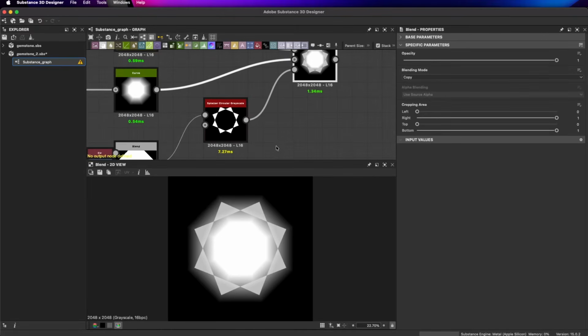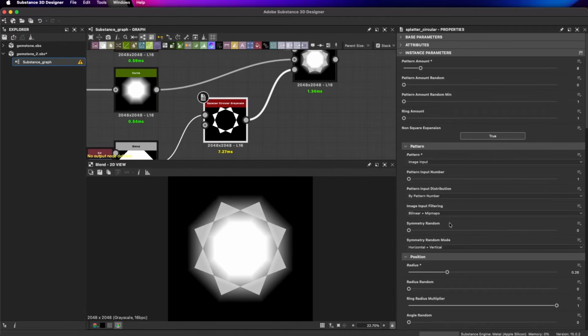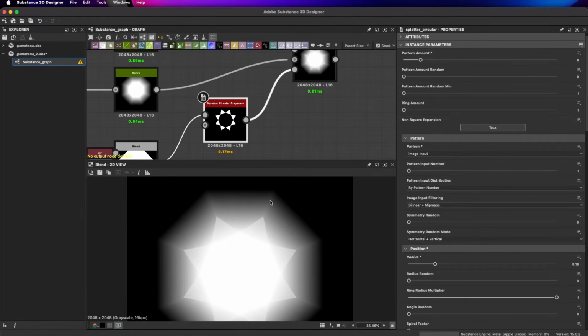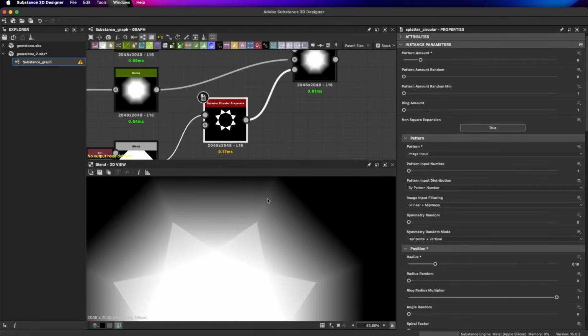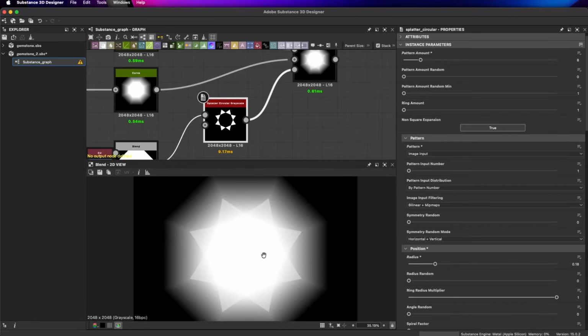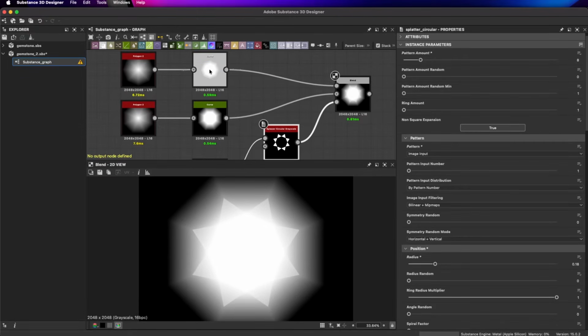So now, let's grab the splatter circular grayscale. We're going to left-click on it, and here's where I can play with the radius. So we're just going to move this into place like this, and you can see what I'm trying to do here. We've got this edge here, and now we're starting to get a plane in here. The values are a little bit off, but it's no problem. We can tweak that by using our curve node.